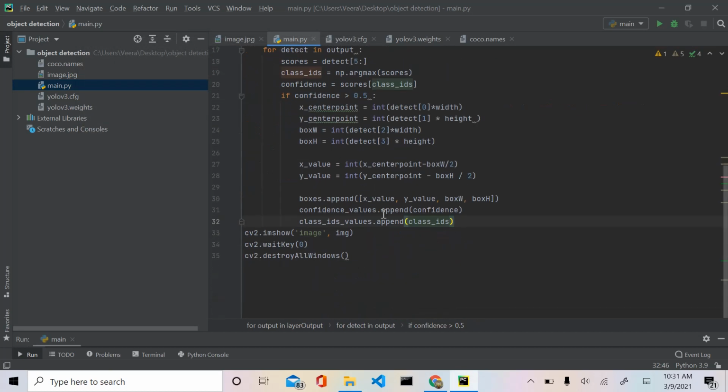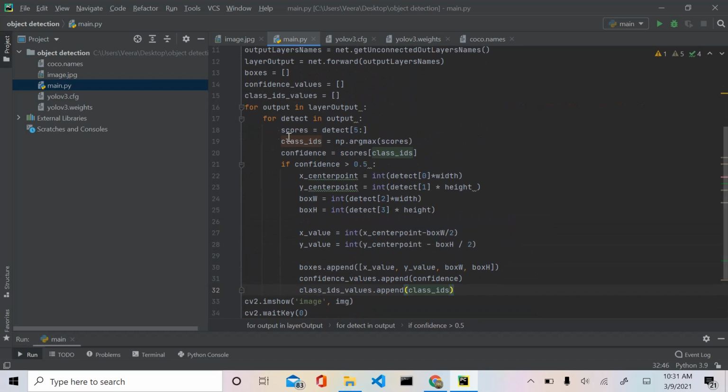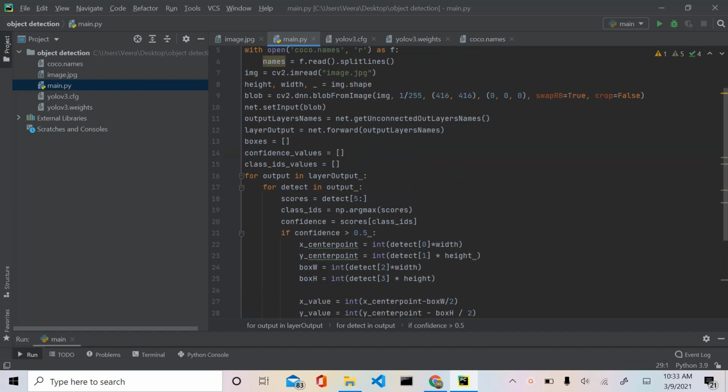So that's our code, and as I promised, I'm going to explain what all of this is. So let's go into the explanation part real quick. So here's a quick explanation. With the scores, we are detecting all of the boxes and all of the objects that were detected by YOLO. So we're getting all of that and storing it in the variable scores.